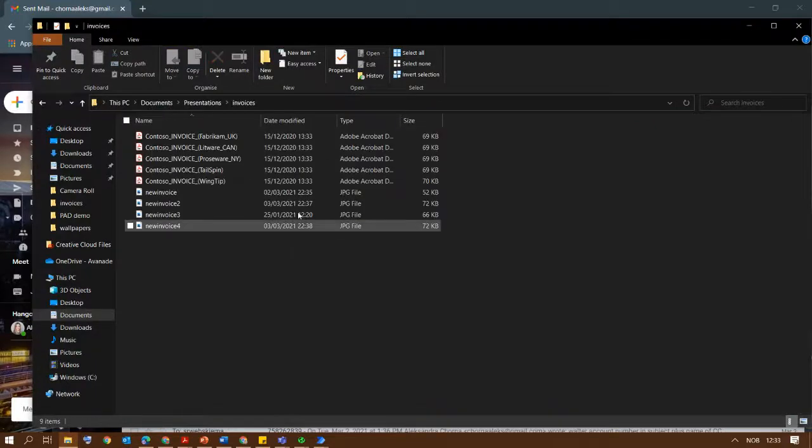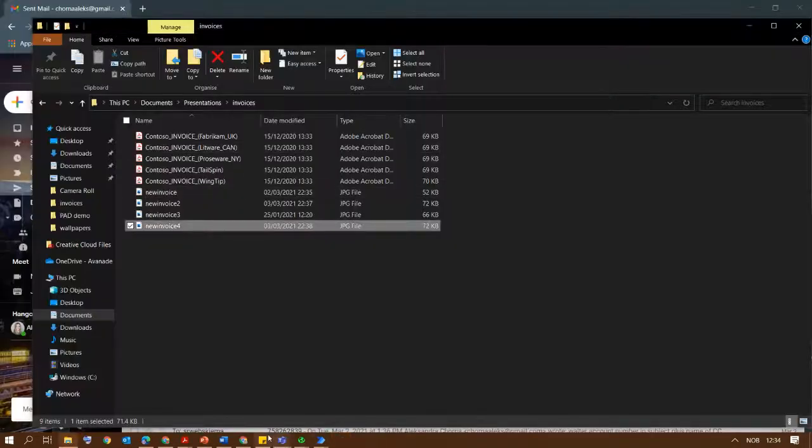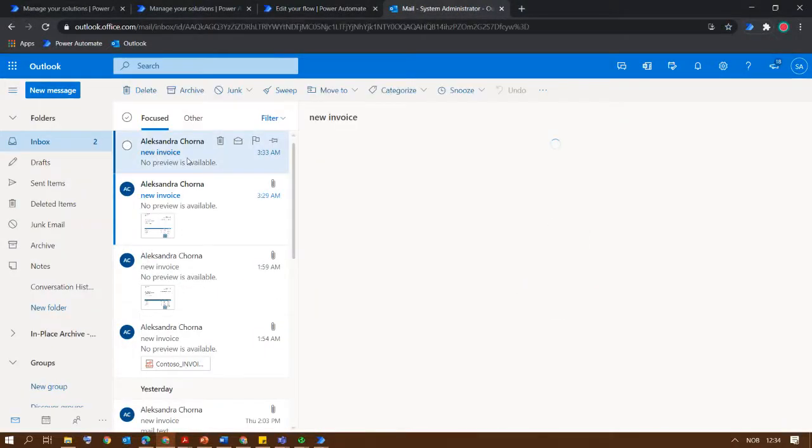Just to make sure what will be created, if we go to invoice 4, it's going to be Demo Corporation for $4,900. We have received an email over here with the invoice.